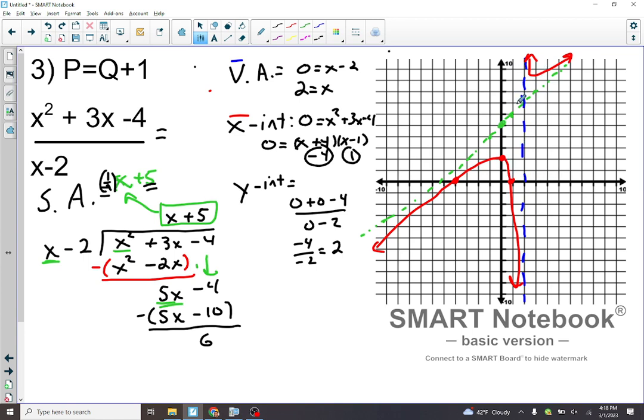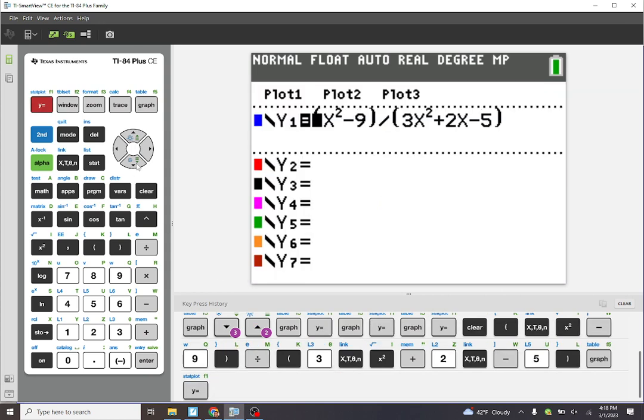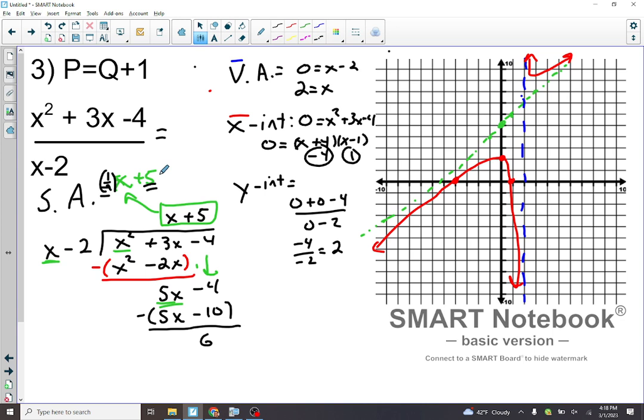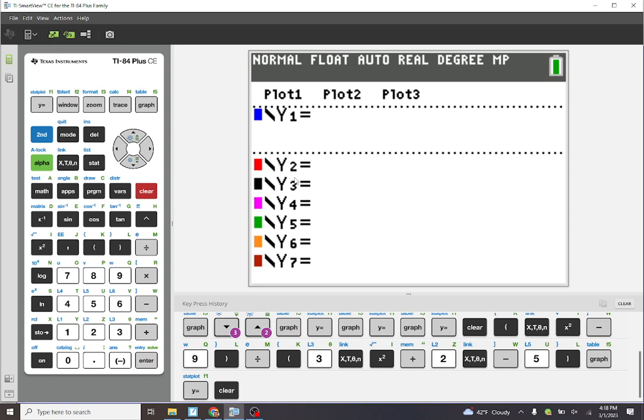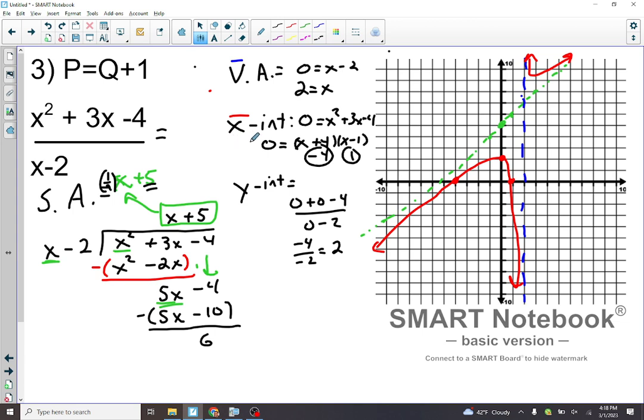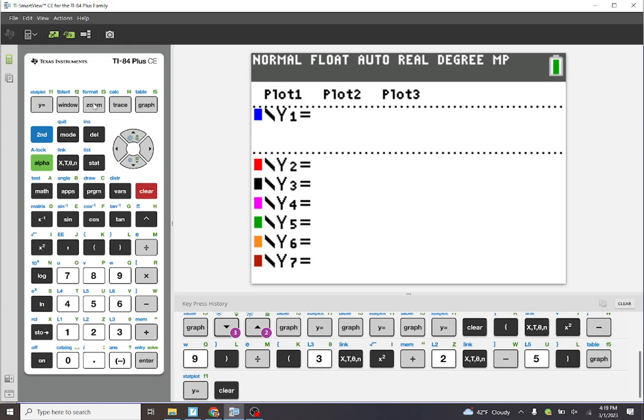I have to check if this fits in the whole. Let me just put it in the calculator. You might have to change the zoom window. If you have a problem with the zoom window on your test, let me know and I'll fix that for you. If you don't understand what the graph is showing you, go back, and if I don't have two, then I'll have two things on it.